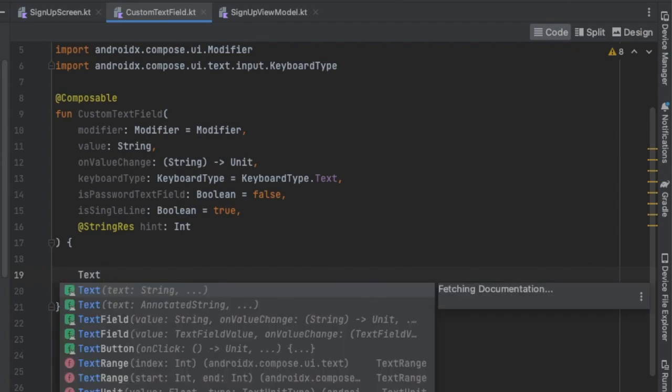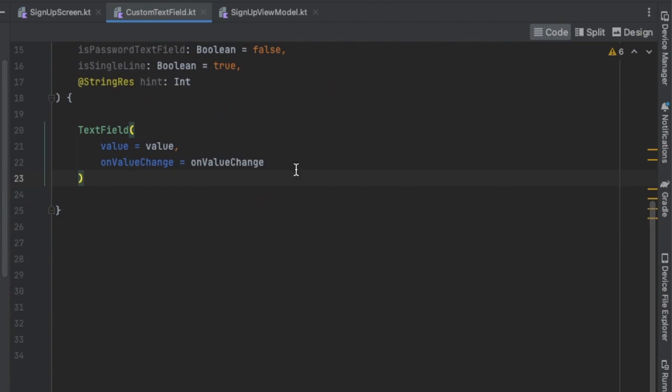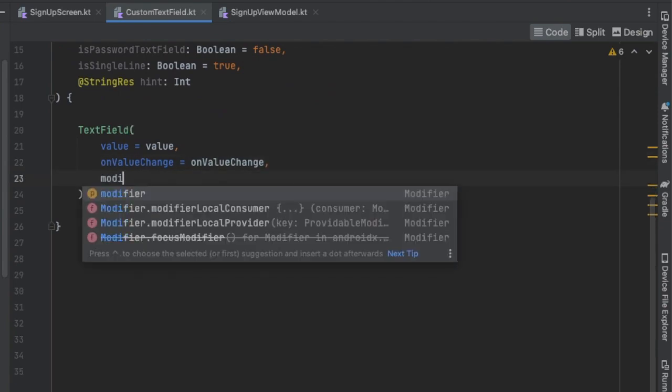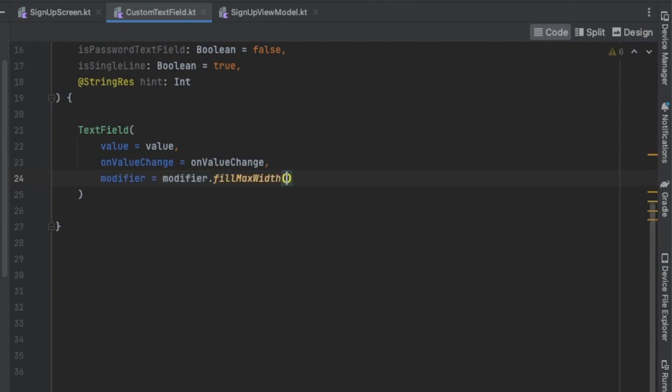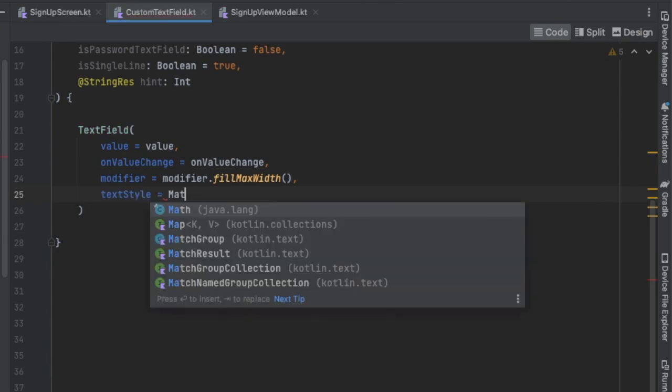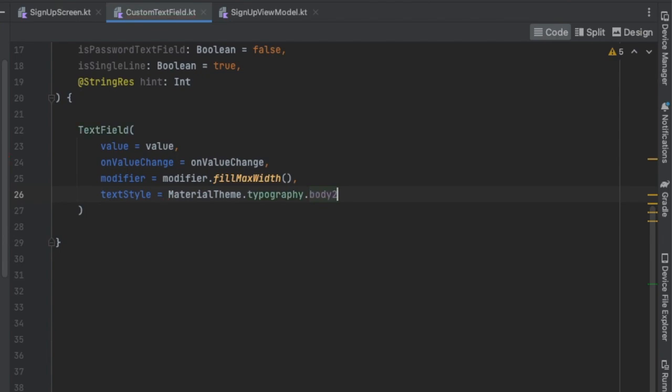Now here we need a text field. The value will be the value, and on value change. First of all, let's pass the modifier, fill max width, and the text style. We will use material theme.typography.body2.